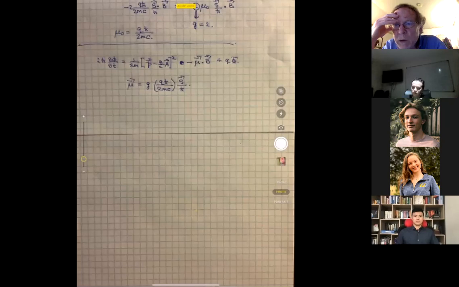This development doesn't work for a spin-1/2 particle like the proton or the neutron, which have, as we say, anomalous magnetic moments. The reason is that those particles require a non-minimal coupling with the electromagnetic field, and you may see some of that in a homework problem coming up, depending on whether I give it or not. But anyway, one of the homework problems is to study the proton and neutron.